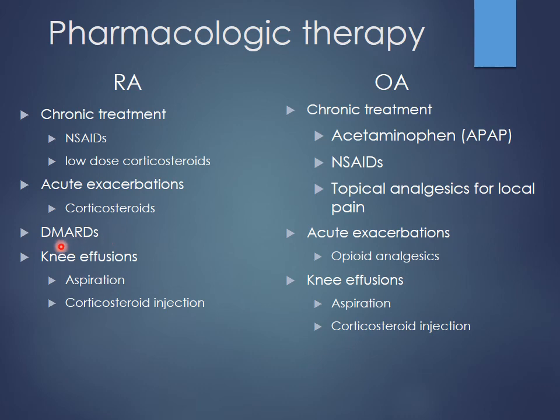These are like our disease-modifying therapy when we talked about MS. So you're going to see a couple of similar drugs show up there, but then we're going to have some more specific ones dealing with this type of inflammation. And then for the actual knee effusions themselves, you can aspirate. I remember I saw this one kid in the ER who had JRA, and I must have had like 180 mLs of fluid pulled out of this knee. The rheumatologist was just sucking the stuff out at a crazy clip. The kid was pretty small too, and the joint was just massive. But aspiration can be very good because it can help to relieve a lot of that pressure.